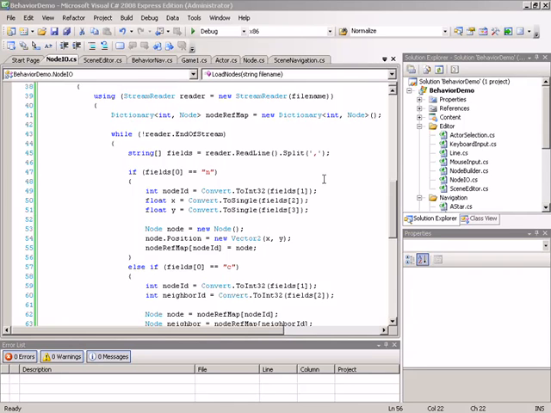Alright, we have now established saving and loading functionality so that we can save out and reload node networks. Now, in order to make this operation more user-friendly, we are going to include the use of open and save file dialogs. This way, when the user hits Ctrl-S or Ctrl-O, they'll be presented with a familiar dialog that will let them select the file to save or open.